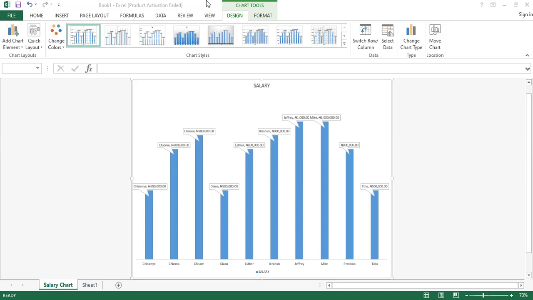Is the weather changing? Any question? None. So we're all good. From VLOOKUP to charts, we are fine.